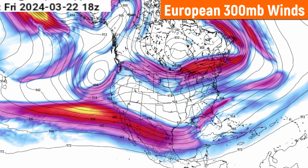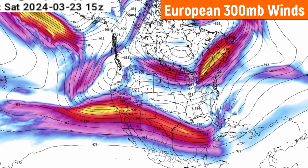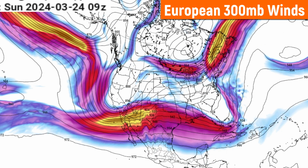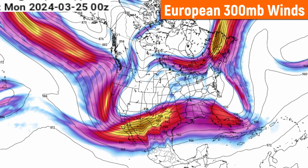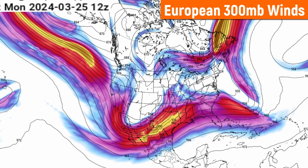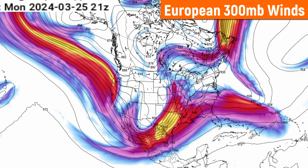You're seeing this jet stream begin to get more invigorated as we go into the upcoming weekend, as the pattern begins to shift. As you watch the bottom end of that trough, you're seeing it start to really get invigorated right through here. And that is going to allow this big trough to set up and get into a position where we, again, could be looking at some very active weather as we head into next week. The one difference from previous runs that I've been seeing is it looks like this is going to push off a little bit further toward the east as we go late in the day on Monday.